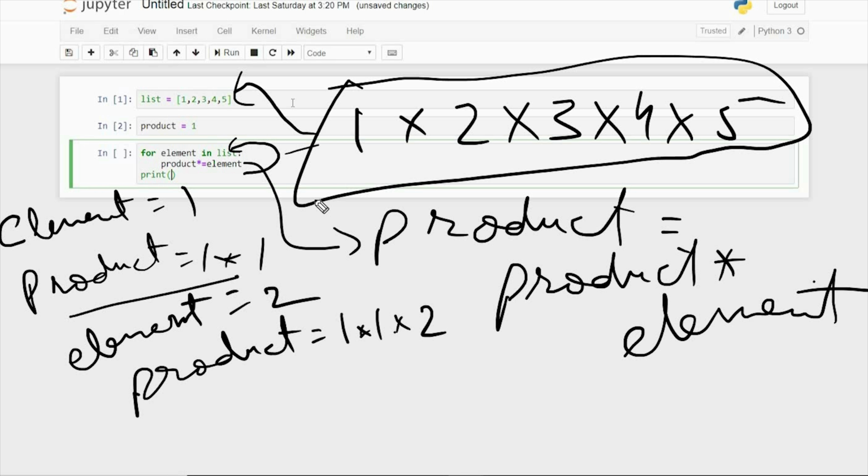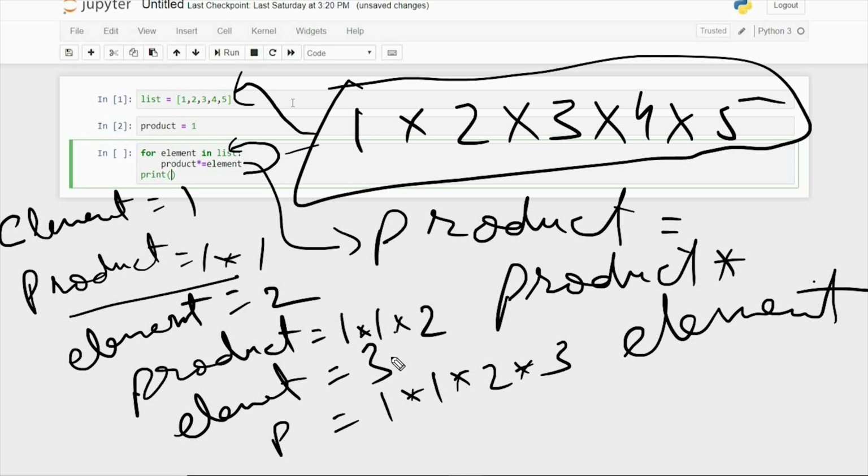Okay, and then again it will go back. Element equals to 3. Product equals to 1 into 1 into 3. Okay, so this will keep repeating till we have elements inside the list.